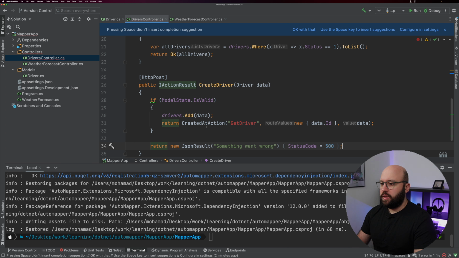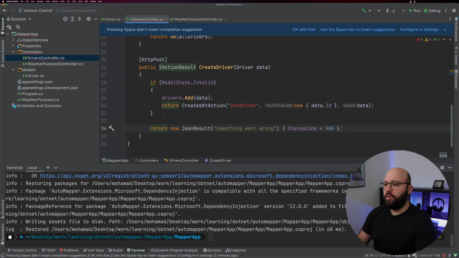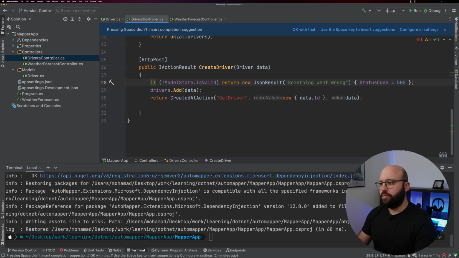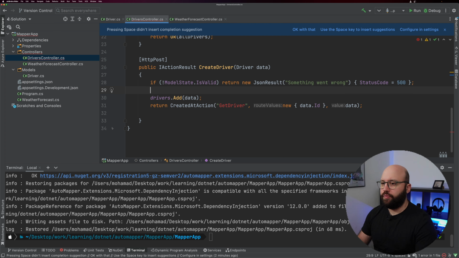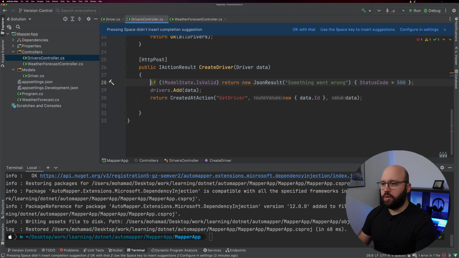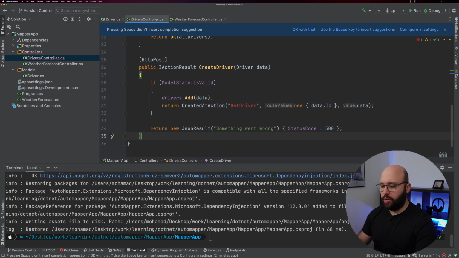So that's in case something goes wrong and we need to send back. Okay. So once we have done that, actually let's keep it back as it was, easier to read for now.